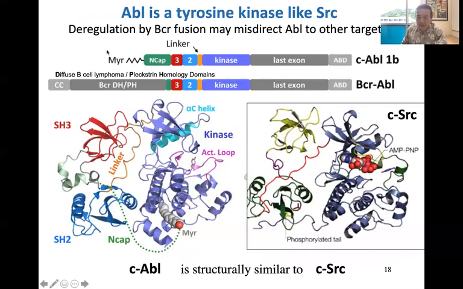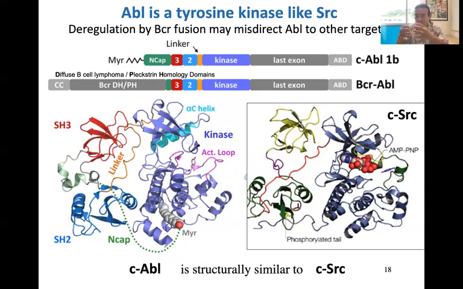So what is ABL? ABL is a tyrosine kinase, just like Src. It's not quite clear what kinase targets ABL has in the cell. It's pretty clear, though, that the normal function of ABL is not related to things like cell proliferation or division. Normal ABL is not considered a proto-oncogene, because its function has to do with other pathways not related to the cell cycle.